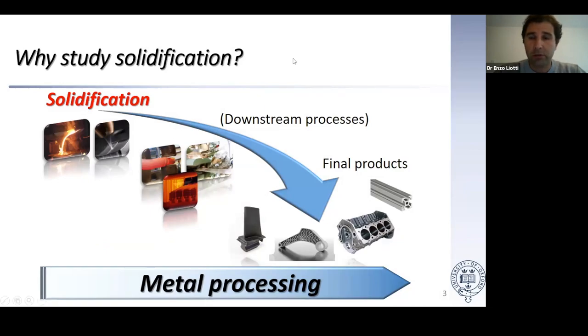So a little bit of introduction about why we study solidification. Solidification science underpins many critical sectors in the metal industry, and in particular, if you look at the metal processing chain, solidification is the first step. In fact, pretty much any metal component has gone through the liquid to solid transformation at some point, either by casting or gas atomization. Therefore, the microstructures that are developed during solidification have a very strong influence on the final product properties. And the reason why we study solidification is to learn how to manipulate this microstructure to be as good as possible in the first step.